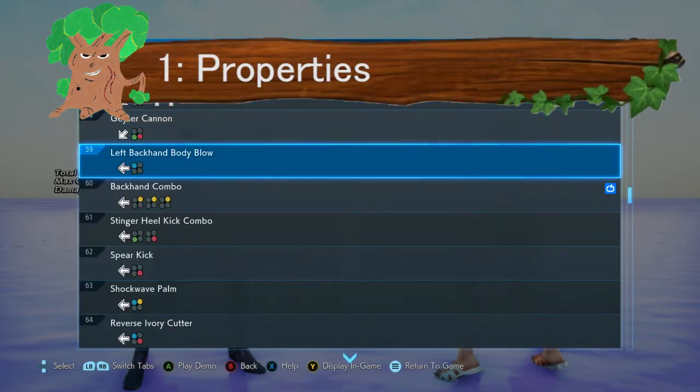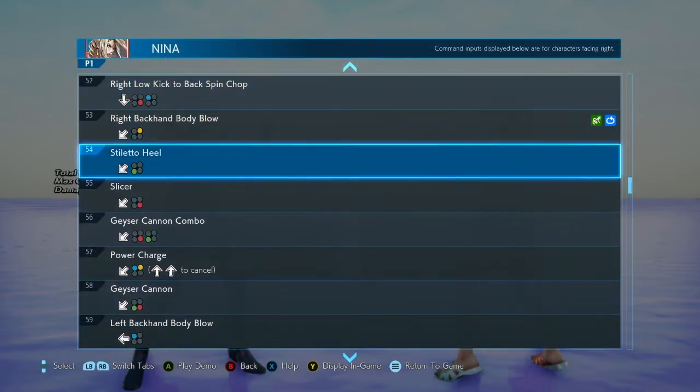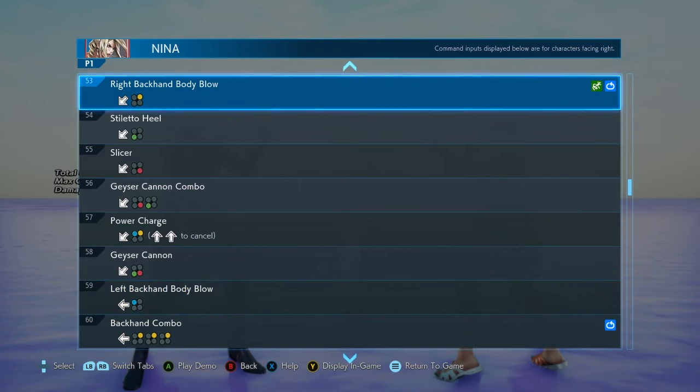Okay, right backhand body blow. Not to be mistaken with her left backhand body blow. It is down back 2, or number 53 there. So down back 2, we can see it's got some properties here. You can see it's got a tailspin and a homing sign, so that's a good start, isn't it?